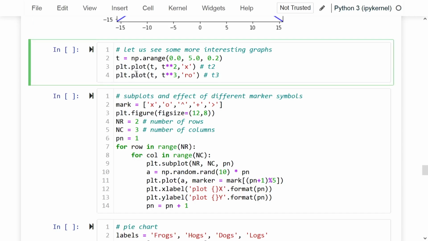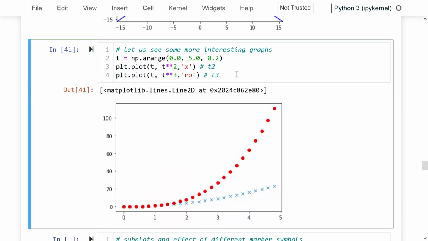So first is, if we have a linear x-axis, we want to plot the x square and x cube lines. So this is how it appears. So I'll roughly explain the code. First, I have made a range of numbers starting from 0 up to 5 at interval of 0.2. So minimum value is 0, maximum value is 5, and between 0 and 1 there are 5 values. So 0, 0.2, 0.4, 0.6, 0.8 and 1.